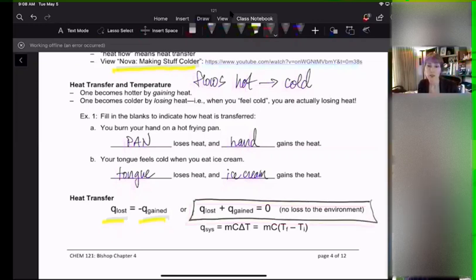If we have two things, then the heat lost by one object plus the heat gained by another object equals zero, representing no loss to the environment. We're just going to assume it all went from one thing to the other, and we didn't lose it to the environment because it was an insulated system. For the heat terms, the Q, that have a temperature change, the amount of heat depends on the difference in temperature.